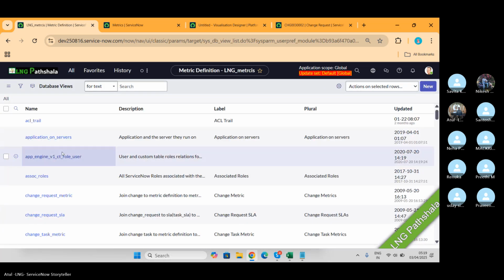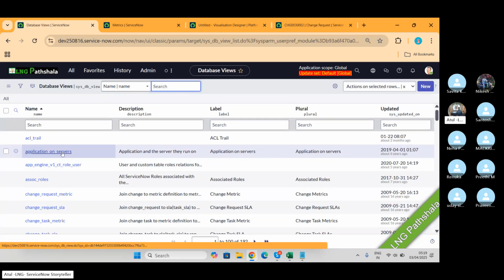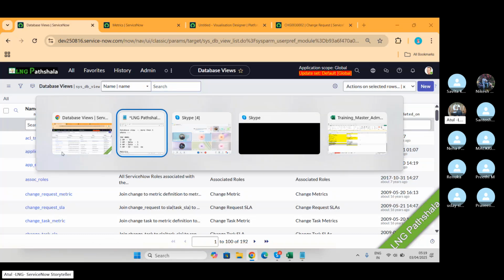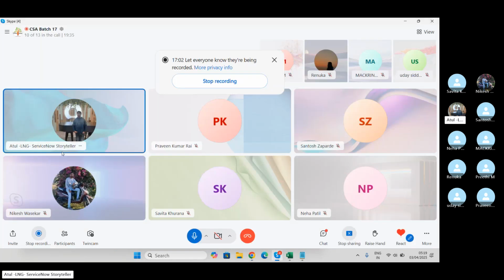This concept, database view, is also one of the core parts for you. If you are a consultant, then your customer may ask, hey, I want to combine two tables. Can I do it? You can say yes, because now you have a concept of this thing, database view. But how to build the database view? Mainly it is a developer's work. But you need to understand what two tables need to be combined, and what should be the where clause.